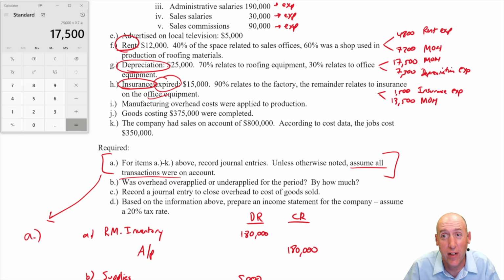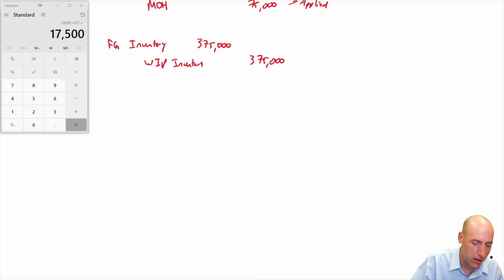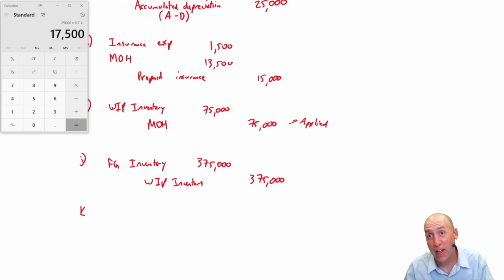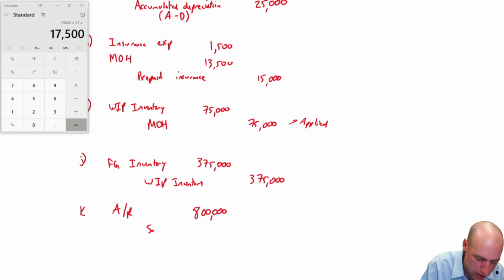Okay, we finished the goods. What's left to do when you finish the cake? You sell the cake. And so that's what they did. They finished the shingles and they sold their shingles. Sold them for $800,000. So when you make a sale for $800,000 and it's on account, if I sell for cash, I debit cash. When you sell on account, you debit accounts receivable, AR, for $800,000. And that's sales revenue. Sales revenue is $800,000.